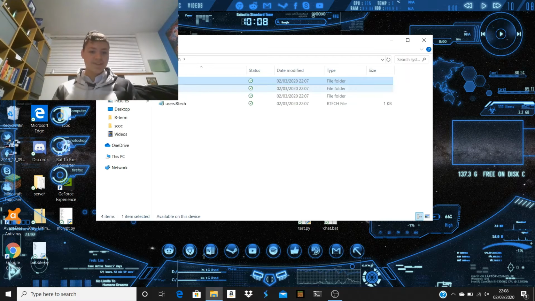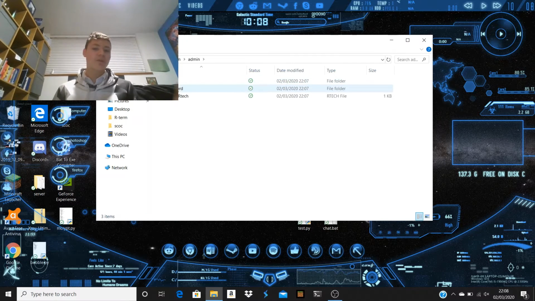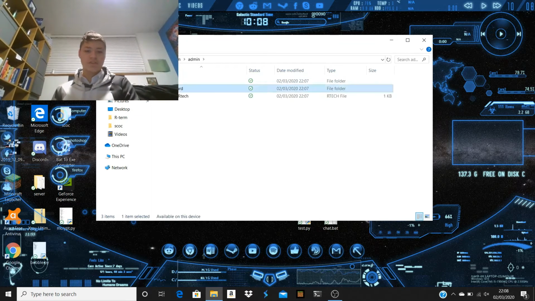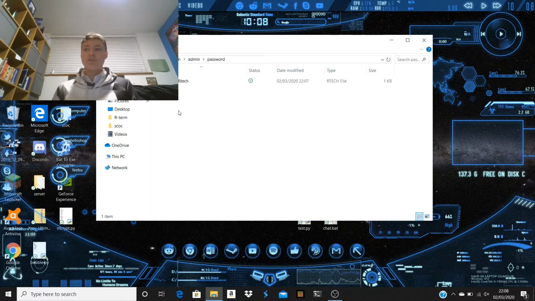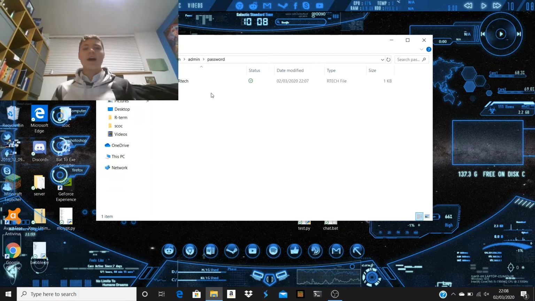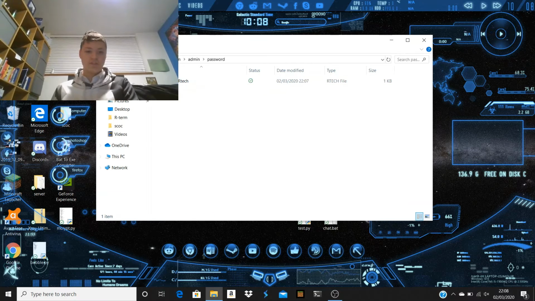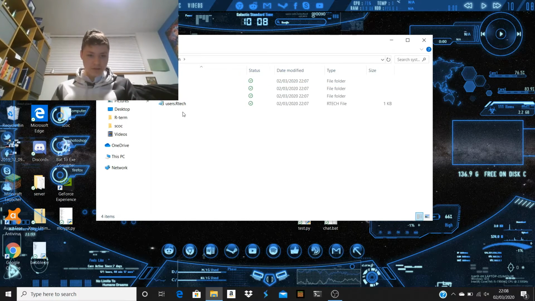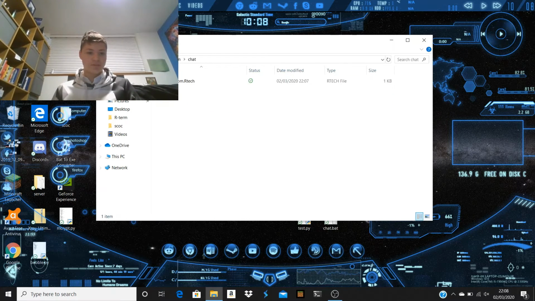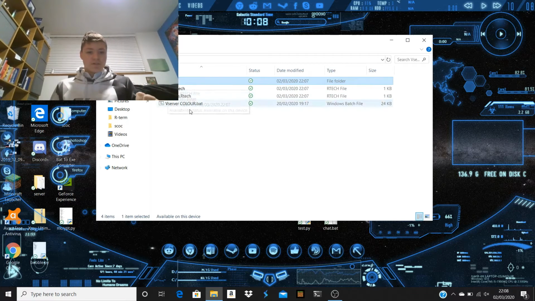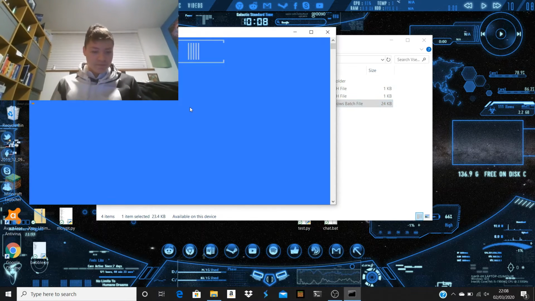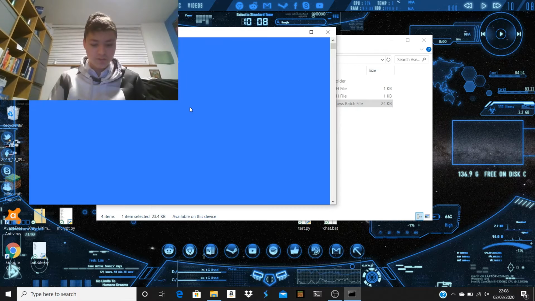Basically, because it can't read files, it will go into this directory and, say if you've done a equals input and then your password, it would do if exists a.rtech, which we would put in admin. It does exist, so it would let us in. And we've also got the chat room and everything. So if we run this, we can now log into our new system.